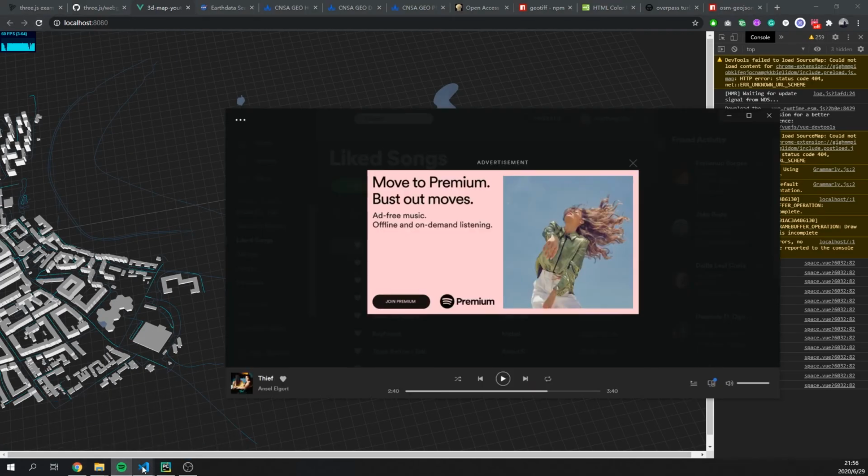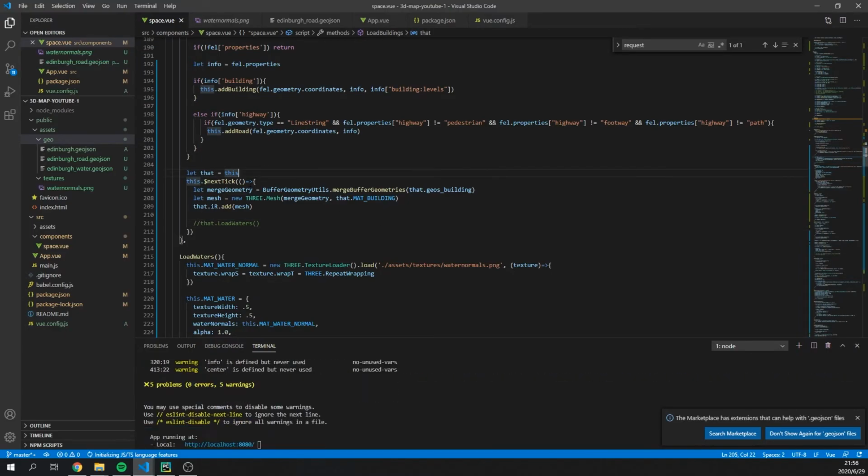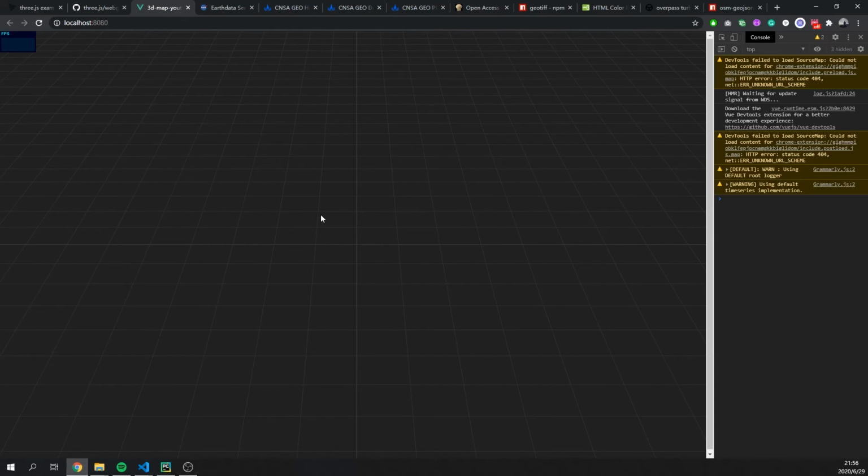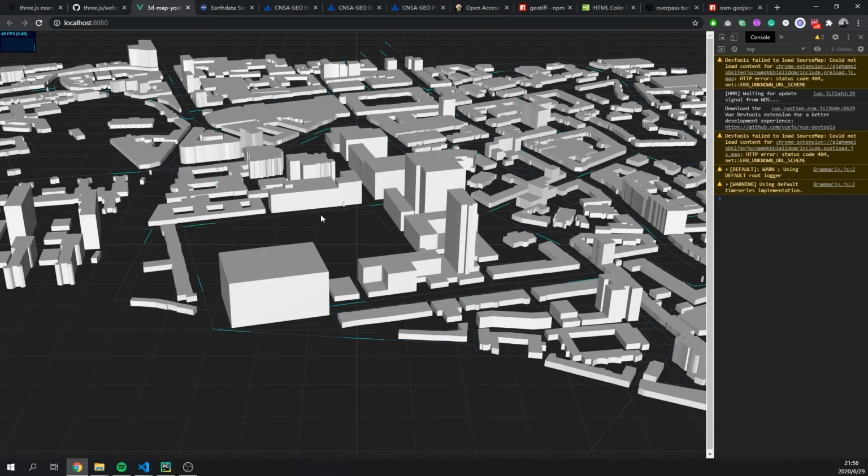Now, okay, let's go back to another part. It's terrain. Just like I showed you at the very beginning, I'm going to tell you how to build terrain. It is a sort of data that is shot by satellites.